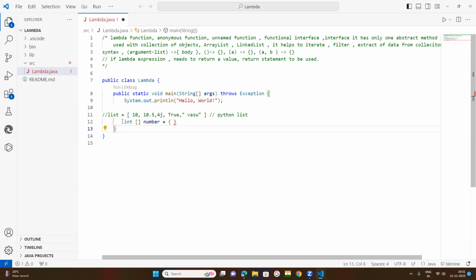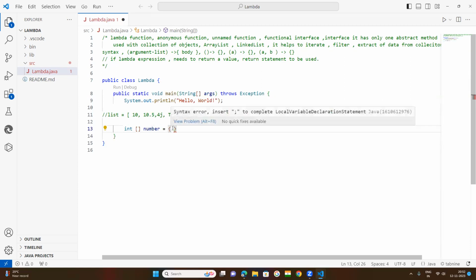So in the same way in Java, array is equal to list. Here a list holds different values, but in Java if you declare integer type, you need to pass only integer values here.